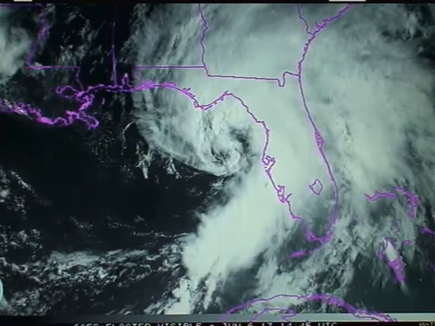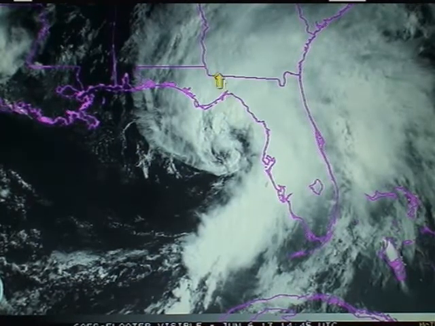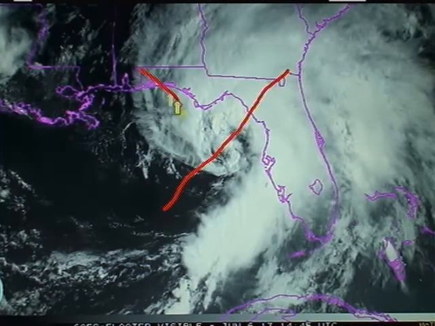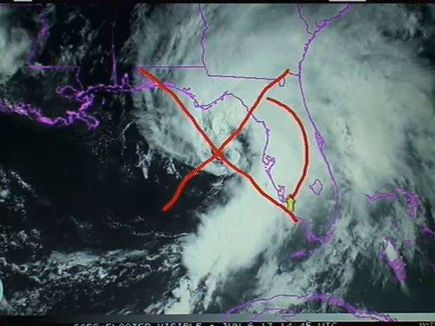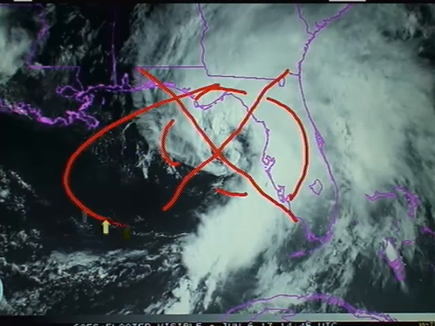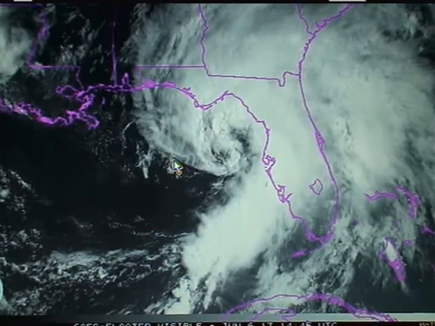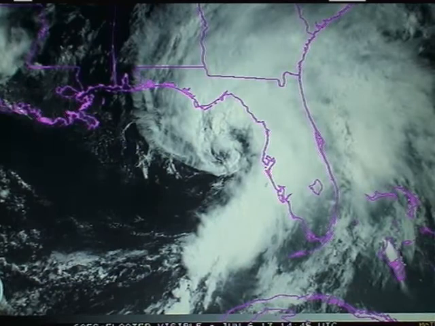Experience over the last 15, 20 years that I've been doing this shows me that this is a typical type of system when you have a high shear environment, or just enough shear to keep it basically lopsided, where if you just draw in the different quadrants here, here's the right front and the left rear, left front, left rear, etc. This is dry, whereas the right front side and the northeast quadrant, etc., and the southeast quadrant are wet. And that's typically what you see in a sheared system.